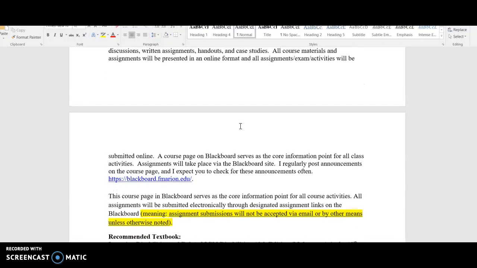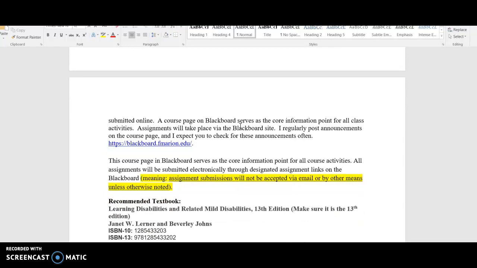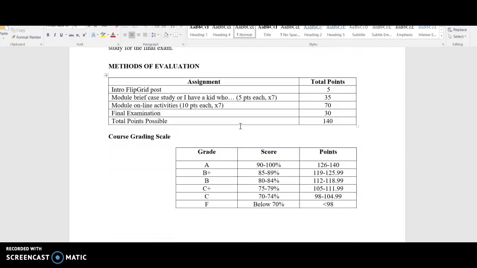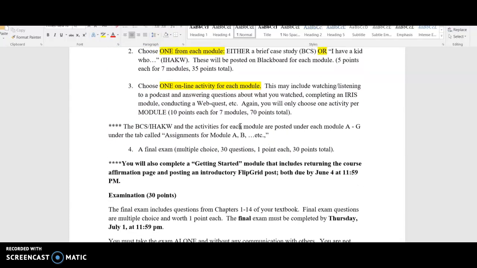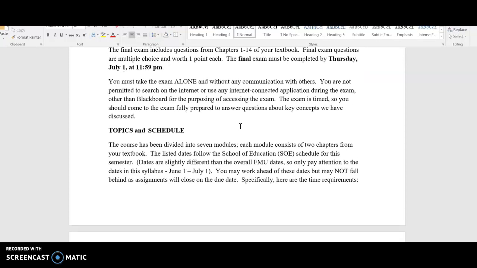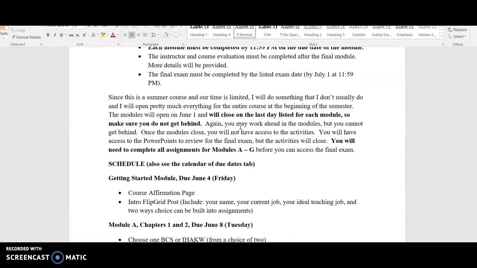As this is a summer course, I'm going to do something that I don't normally do, and I think I have it somewhere in here. I'm going to open pretty much everything all at once, okay? I don't do that, like I said, in the fall and spring because I don't want to overwhelm you all at once at the beginning of the semester. But summer, as we talked about, it is a sprint. It is boom, boom, boom. So I'm going to open about everything, all the assignments and everything.